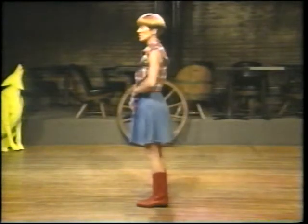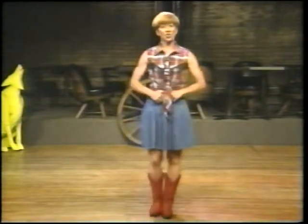Pivot twice. So it's two cha-chas, here's the first one. Turn it, left shoulder back. Here's the second one. And the pivot. First one, second one. Cha-cha. Face the side wall, pivot twice. Turning 360. That's the cowboy cha-cha.